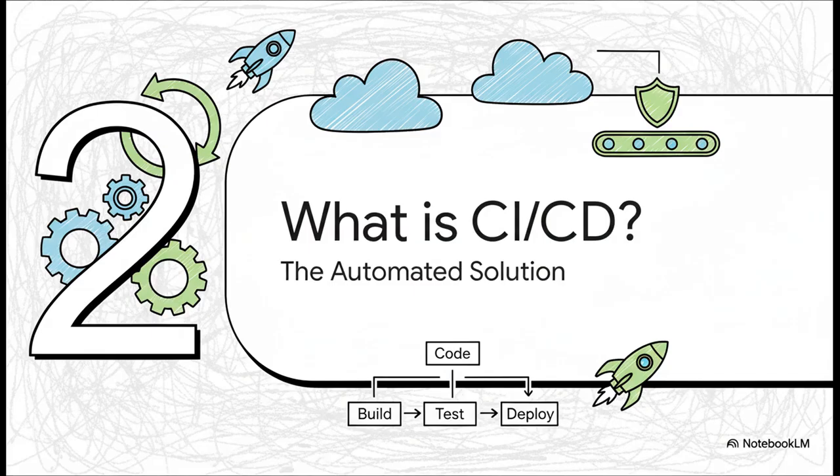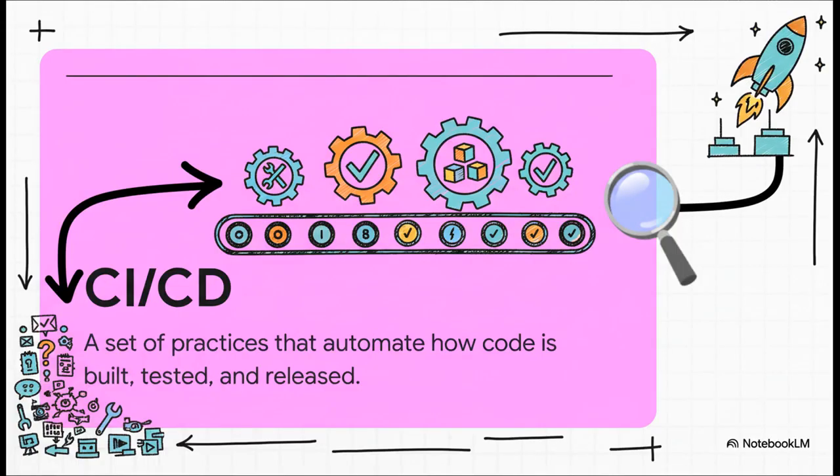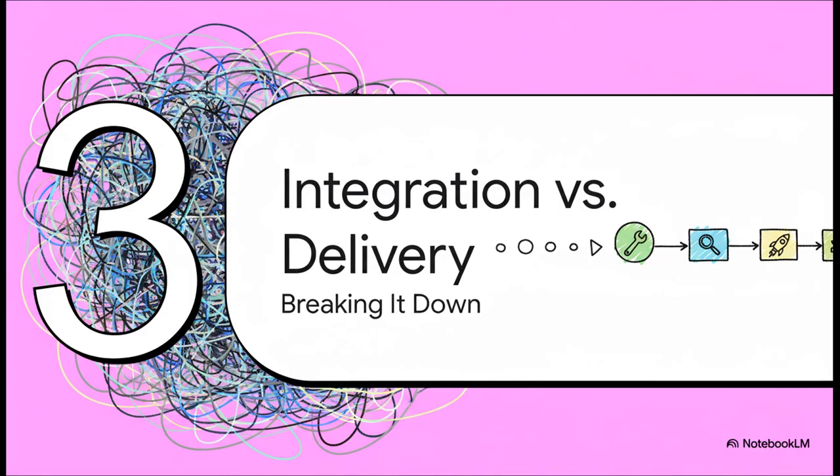And that better way, that revolution, is CI/CD. This is the modern automated answer to all that deployment day dread. It's all about replacing anxiety with speed, safety, and best of all, predictability. So what do those letters actually mean? CI/CD stands for Continuous Integration and Continuous Delivery, or sometimes Continuous Deployment. The key thing to remember is that at its heart, CI/CD isn't just one tool. It's a whole philosophy, a set of practices that uses automation to make shipping software faster and, crucially, way more reliable.